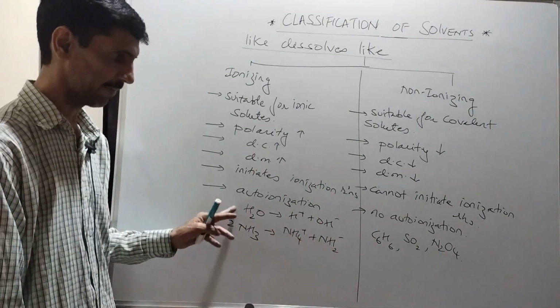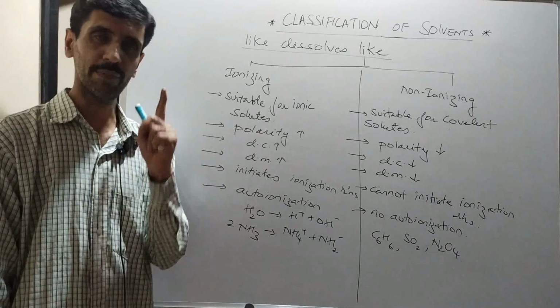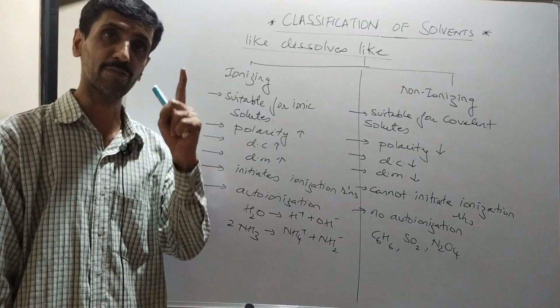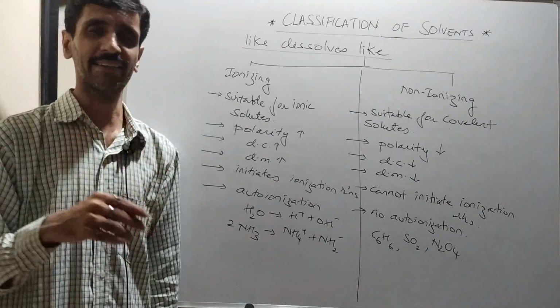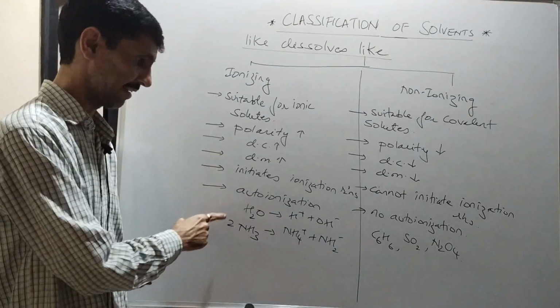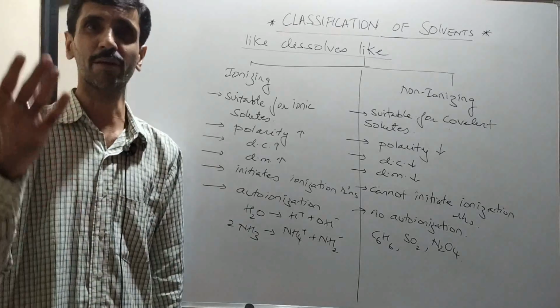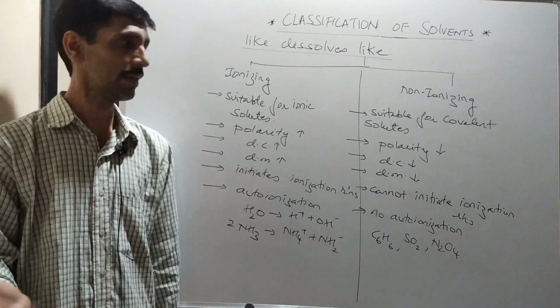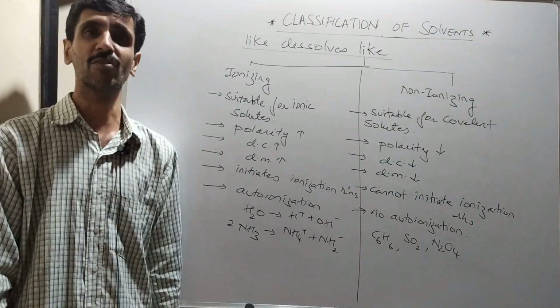Whereas these are some examples I have given related to the ionization part. Always remember, it has to be given in the form of reactions. Okay, don't directly write down water is an ionizing solvent, ammonia is an ionizing solvent. Not like that. Write according to the reaction, so that it is very clear that yes, it results in the formation of ions. Okay, so this is the second category, my dear friends, when we talk about classification of solvents.